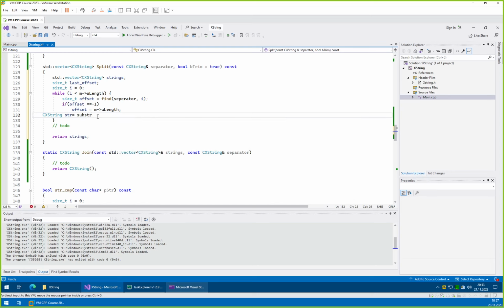Open brackets. And as start position, we specify last offset, the same way it's written in line 126. Last underscore offset. I'm now getting confused myself. Okay. Comma, and then we want the length, which will be offset minus last comma offset.